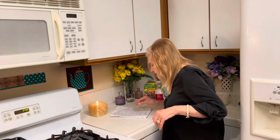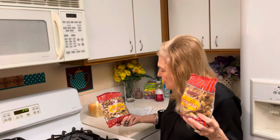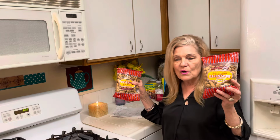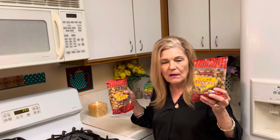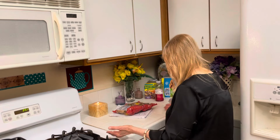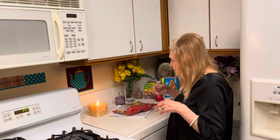Okay, the next thing is 2 bags of peanuts, because you can make peanut butter or peanut milk. Or you can just eat peanuts, but these are roasted peanuts. So take them out of the peanut shell, and while the skin's on, roll them in between. You just get a dishcloth and you lay the peanuts out and you roll it up and you roll it around and the peels will come off. Put them in the blender and blend them until it's practically going into peanut butter, and then add a tablespoon of oil. You're always gonna have peanut butter.